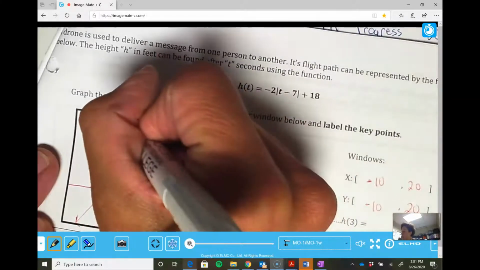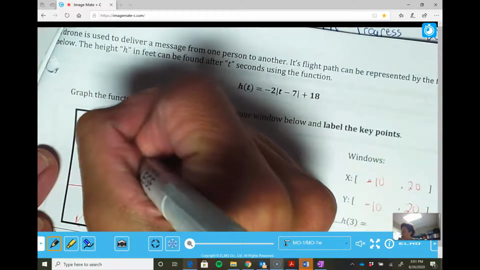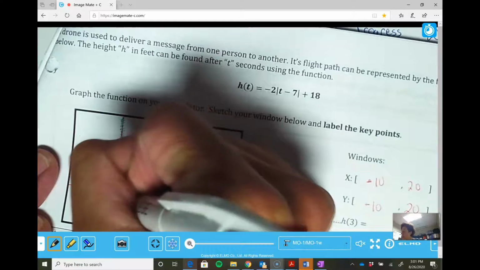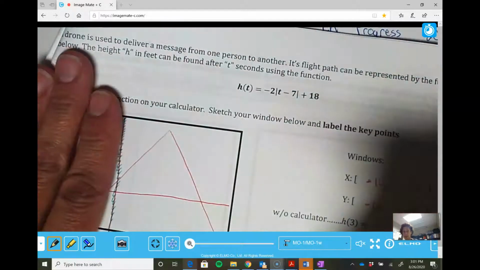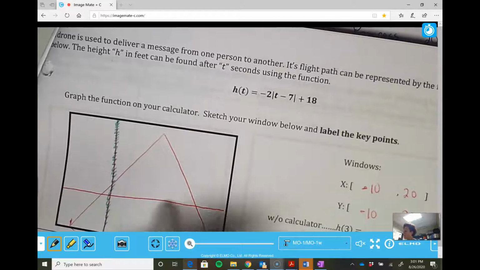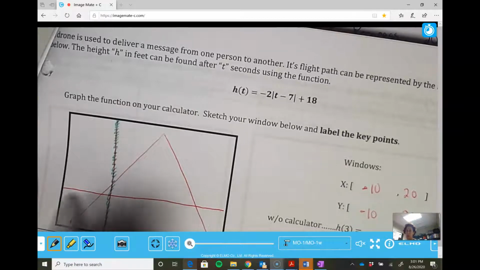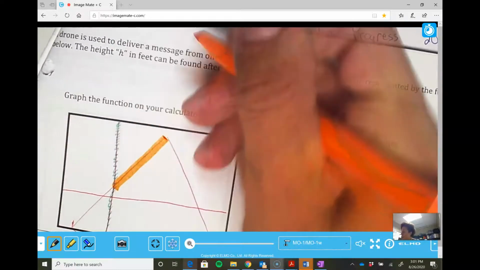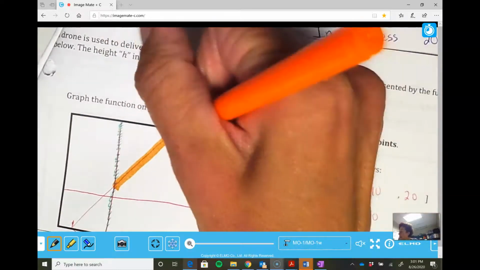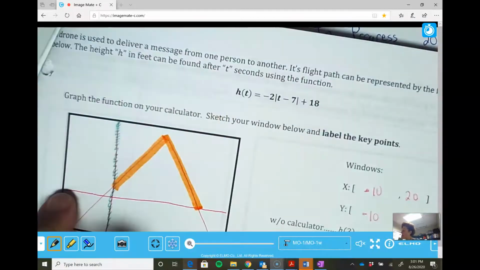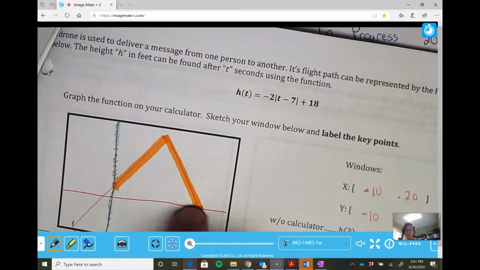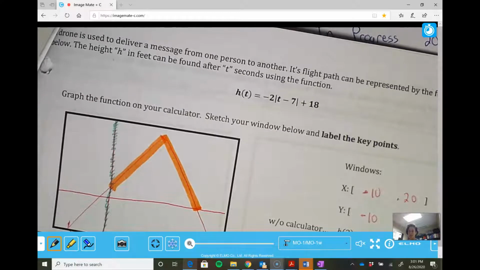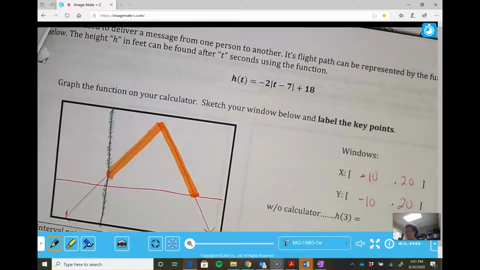So as it turns out, because time can't be negative, we're only going to need this side of the graph, because over here, if x represents t time, there is none. So this is actually the only part of the graph we need. And I'm going to stop the graph here because this is the height. If it goes below this line, then I'm saying that the drone has crashed into the ground. It's going through the ground and working its way through the earth. So that's the only part of the graph that I need.